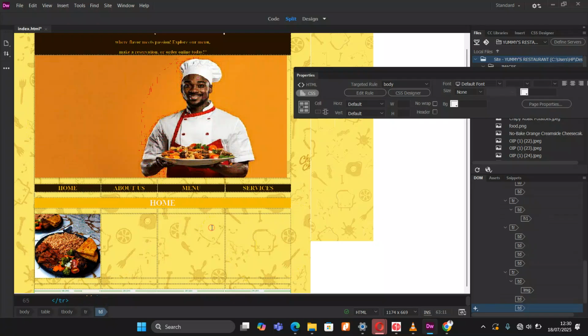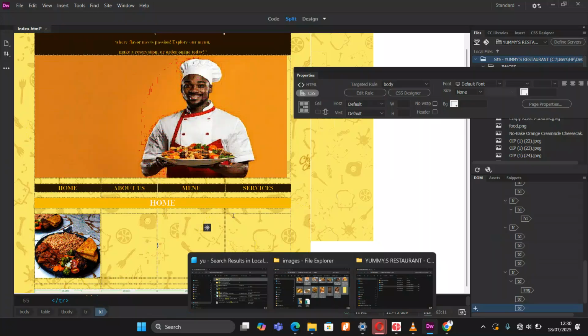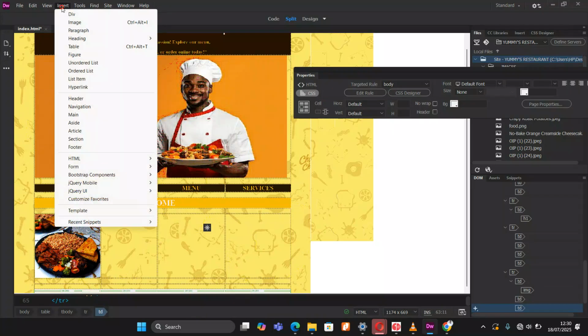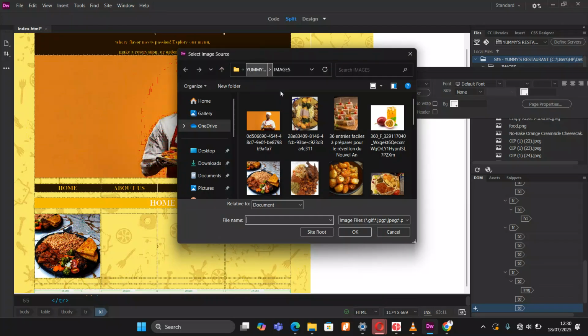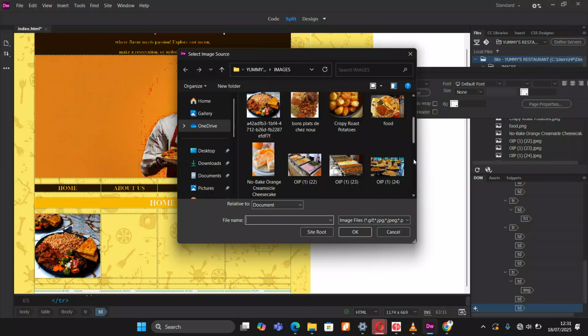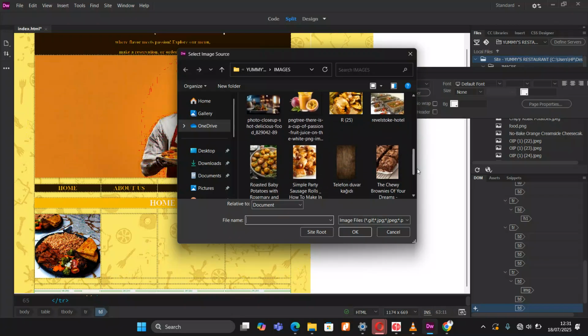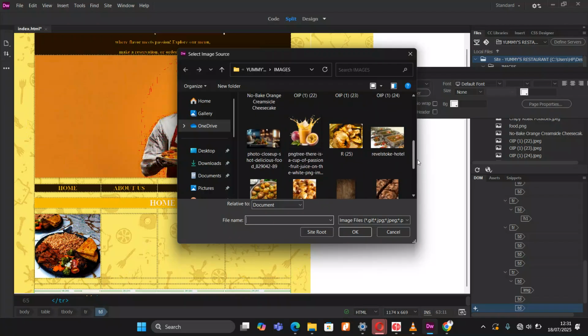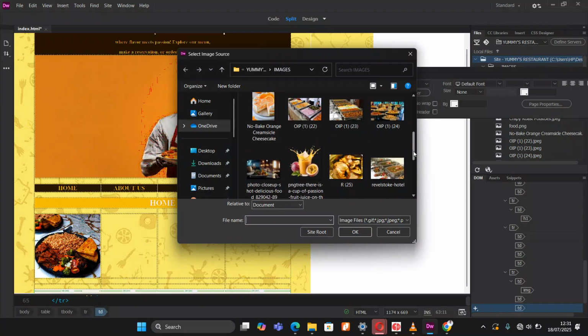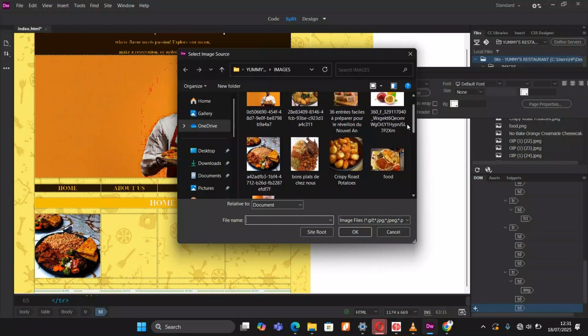I want to put another image there. Come to still, insert image. I just want something. Let me see. Maybe no, that's it. The challenge we have is the images are not the same size. All right, so I'll choose maybe this. Okay.